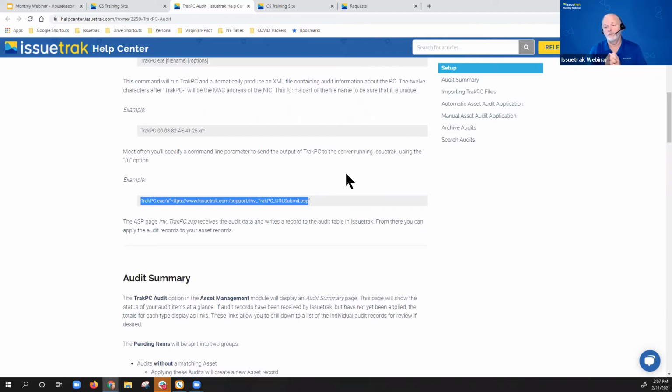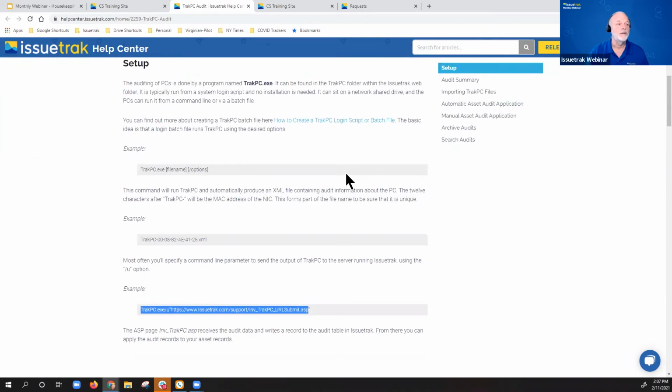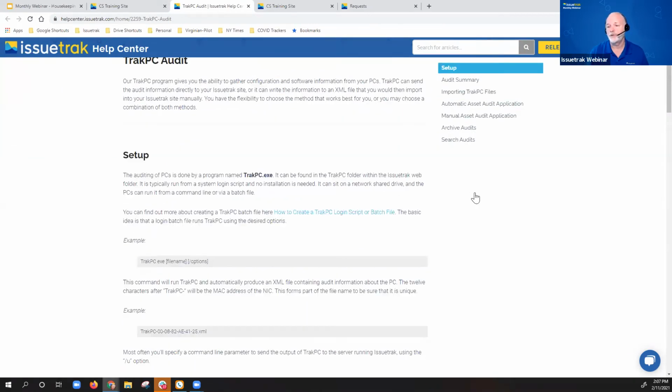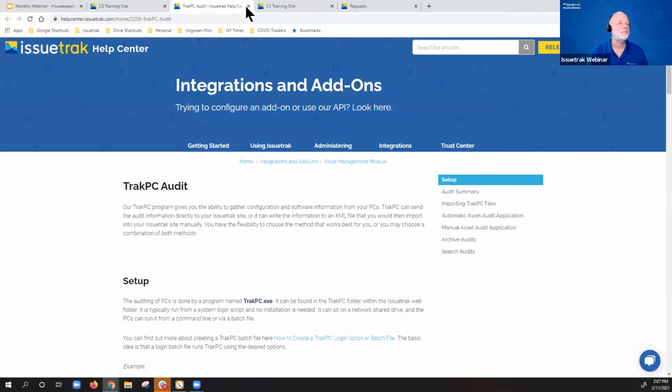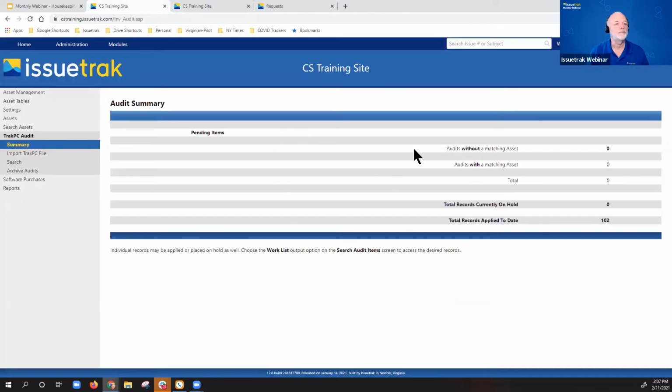So that gives you good capability of running this particular asset identification script in a lot of different ways. And again, contact your support team for additional assistance and help with that if you need it. But the information is right here. There's even frequency switches that you can use on this if you need to. Let me close this back down.